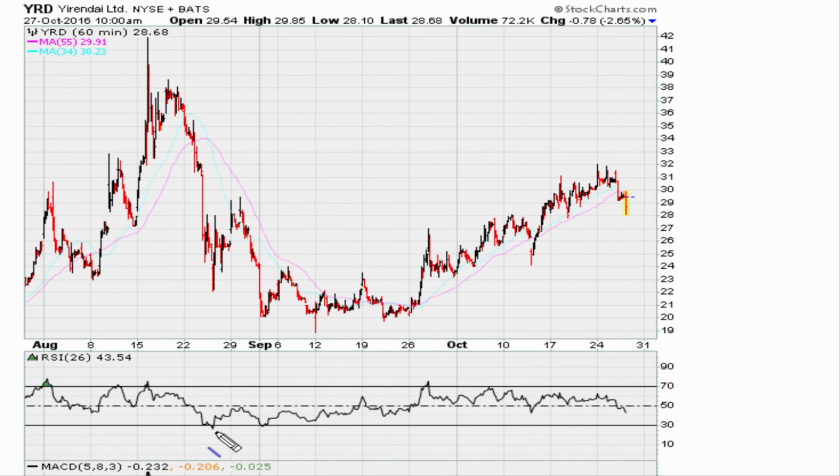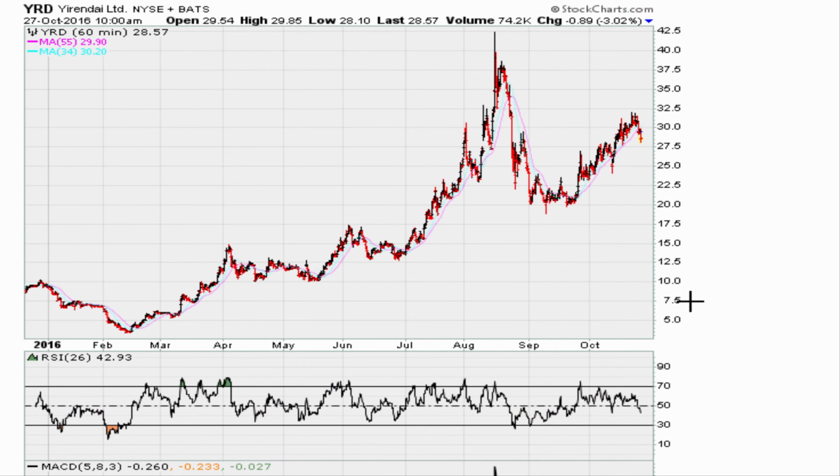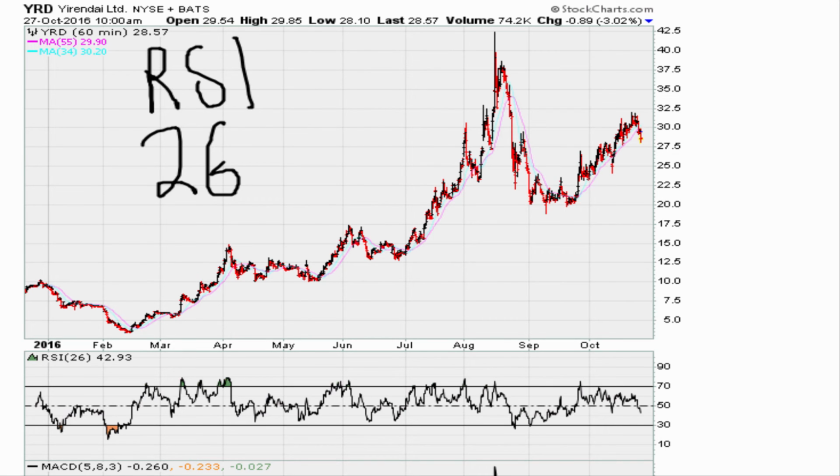Right now what was supposed to be support looks to be breaking down. So it's very early on, but depending on whether this line can hold here or not, the more it breaks this line, the more one can expect a deeper correction. At some point there should be support based on the long-term hourly RSI, and here the RSI is set at 26 on this hourly chart, and it goes back to the ideal entry point. So if you're looking for a place where the stock could find support at some point, it is this entry.